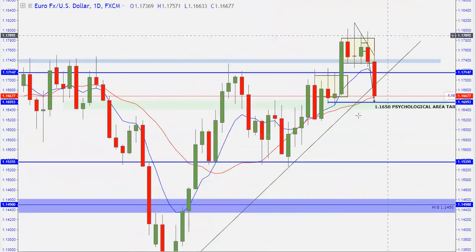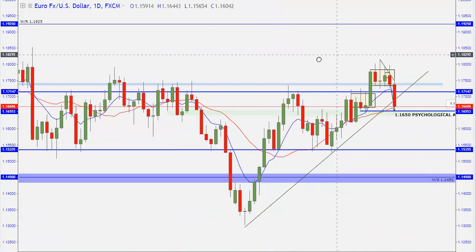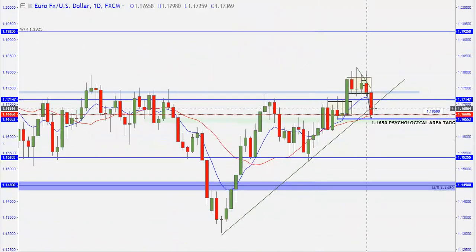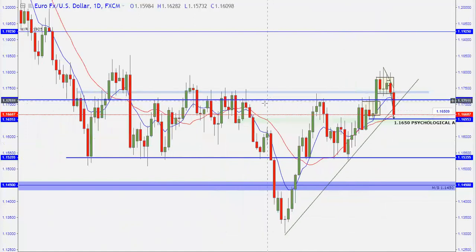If you go down to your daily time frame, you will see that we established a trend line at this area over here, which was going to be a very nice bounce off of this area to break this zone around 1.17 that we've been stuck in. So if you look at this, we've been moving sideways around that area, came back to break, but came back inside, and now we attempted to break the zone. But this candle from today is taking us back into the range, which is why I want to explain why we got back to that zone.